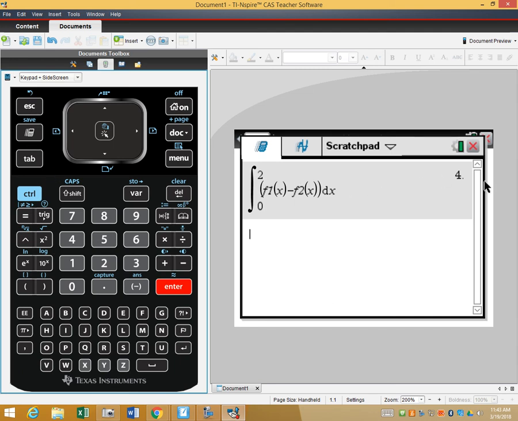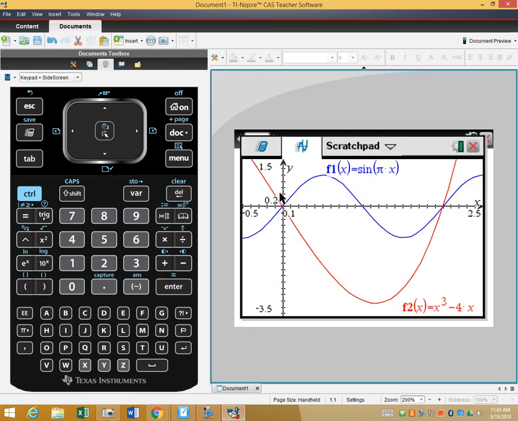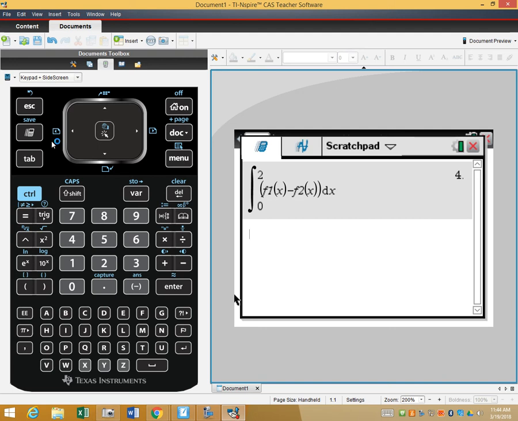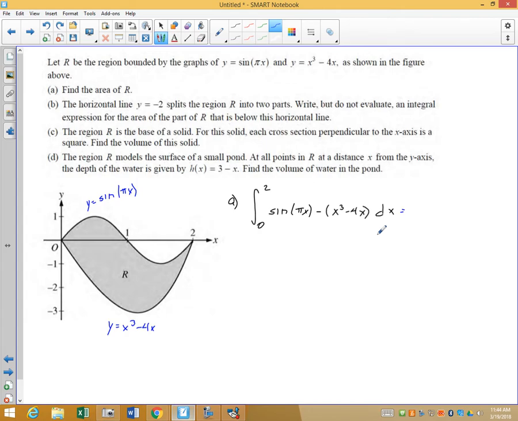Isn't that nice? Double check and make sure that you plug everything in correctly, because every test there's somebody who has beautiful setup, but all of their answers are wrong, and it's just because they stored something incorrectly in their calculator. So make sure that you don't lose points for programming errors. Okay, so we just get a nice answer of 4. How clean and pretty is that? Unfortunately, I think that's the only clean and pretty problem.